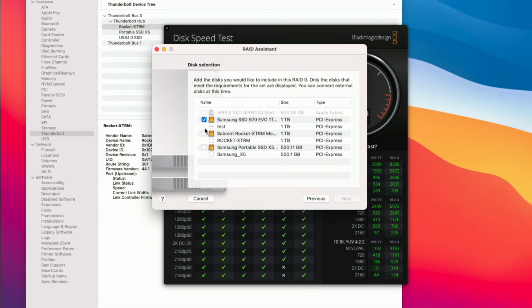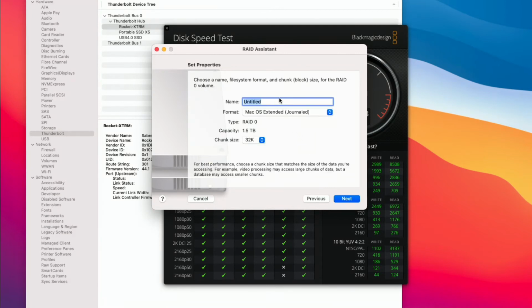And we're going to select each of these. And it's going to erase everything on there. Now what will happen here is you can see we've got 2 1 terabyte drives and then 1 500 gigabyte drive. So after we create this we're going to have a single drive, I think 1.5 terabytes, because it can't be larger, it's got to be 3 of the smallest drive, in other words. And we're going to get a warning here. So we'll do the Mac OS format here. Yep, so it's 1.5 terabytes.